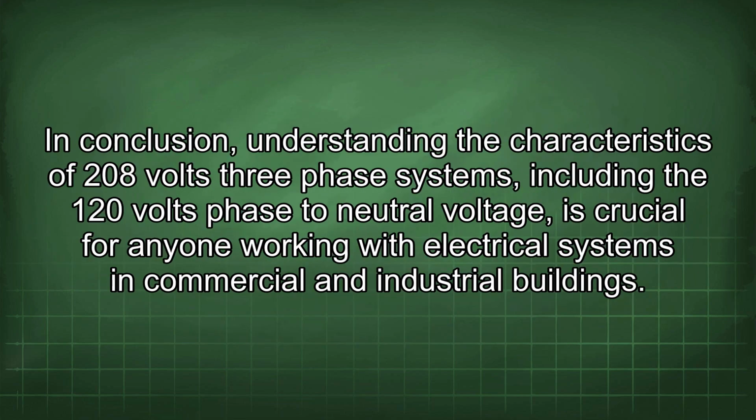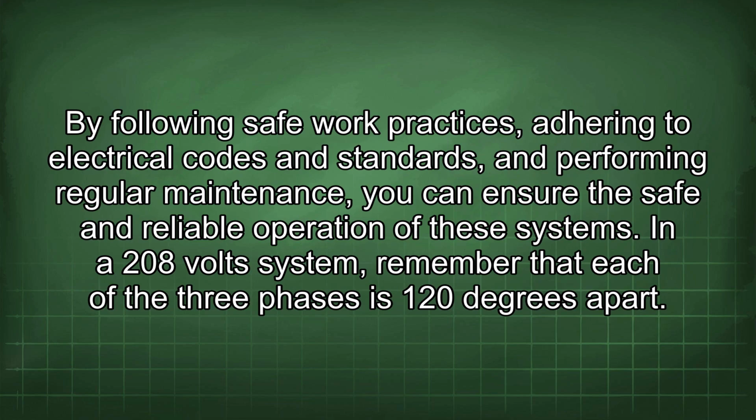In conclusion, understanding the characteristics of 208 volts three-phase systems, including the 120 volts phase to neutral voltage, is crucial for anyone working with electrical systems in commercial and industrial buildings. By following safe work practices, adhering to electrical codes and standards, and performing regular maintenance, you can ensure the safe and reliable operation of these systems.